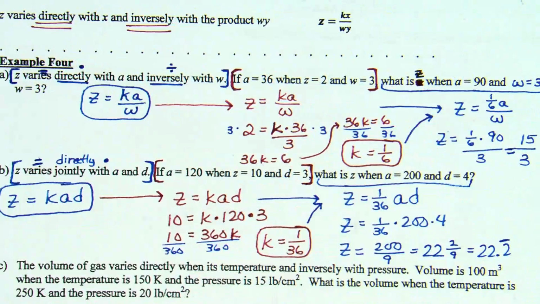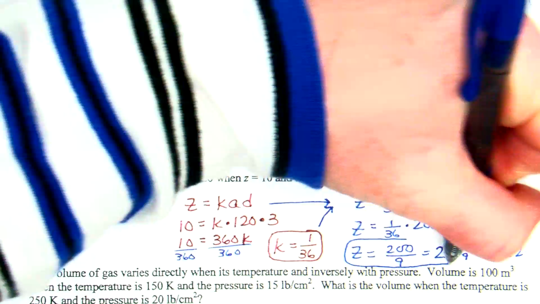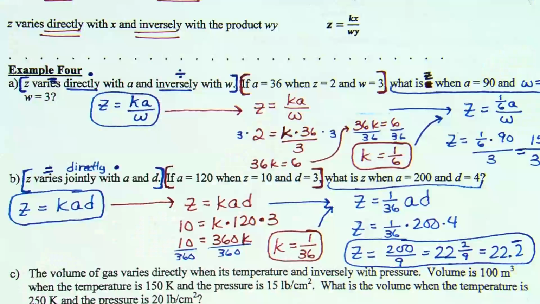I honestly don't know what Math Excel is going to want. Okay? They won't do 22 and 2/9. I've never, ever seen them want a mixed number. I'm not personally against it, but I would never see Math Excel want that. At least I don't think I've ever seen them want that. Okay.